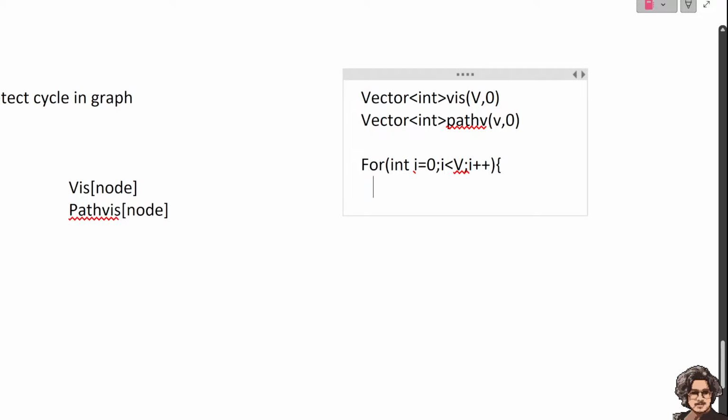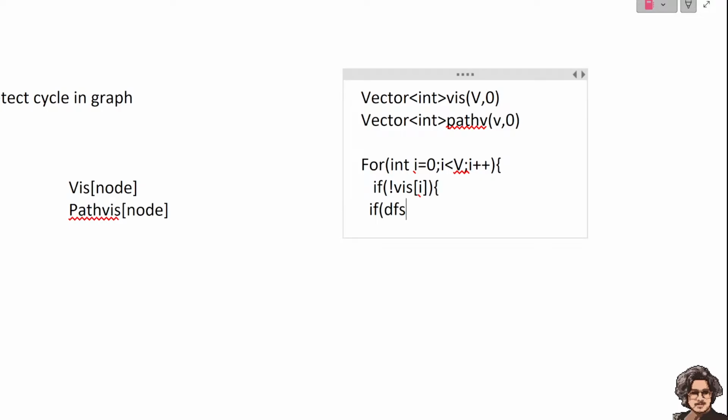So we check if not visited of i, meaning this node is not visited. In that case, we run the DFS on it, placing visited and path visited inside.